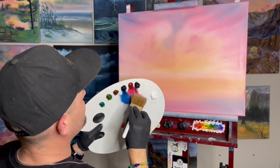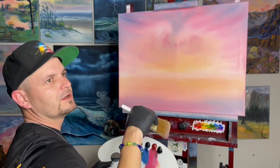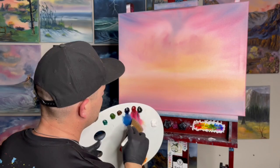You see how I work in circles? It gives you those cool kind of cloud wispy-like effects. Because you're whipping in these circles and your brush is dropping things, you know, ever so lightly. That's really neat. A little bit more crimson though.